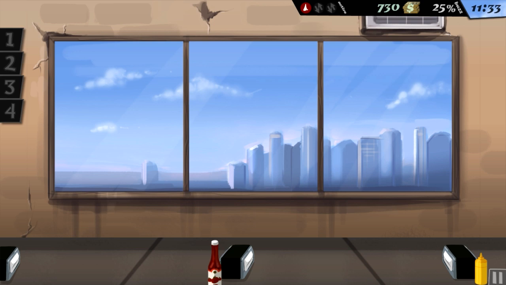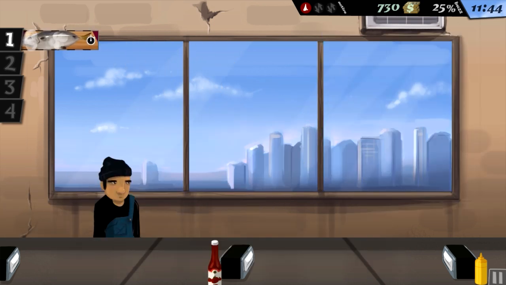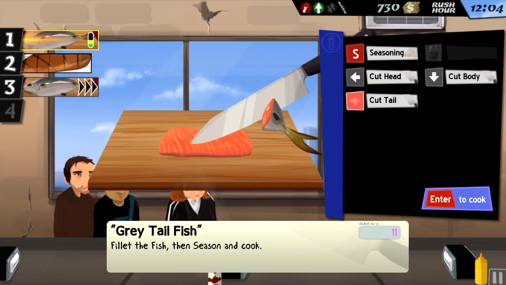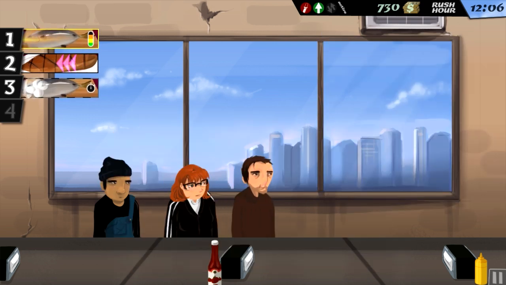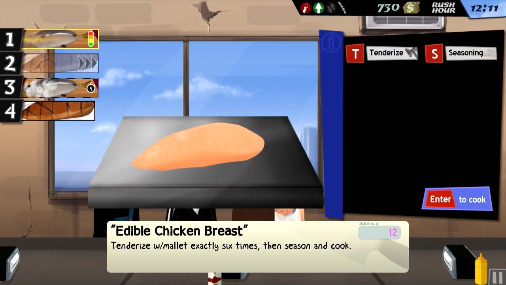I don't think anybody's in the restaurant. Okay. That's a fish. Okay, we got that. Fillet the three, and then season it and cook it. All right, now we're waiting for two. Number three? That's another fish. Okay, nothing on four. Maybe two again?